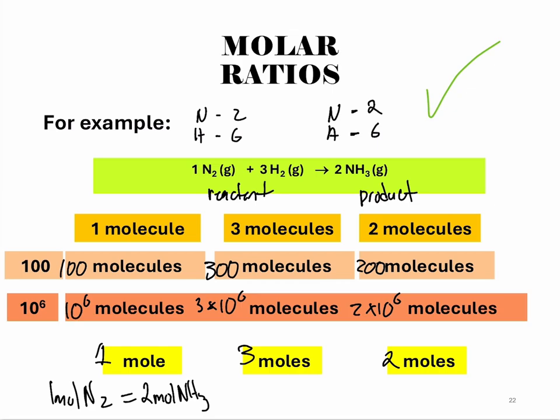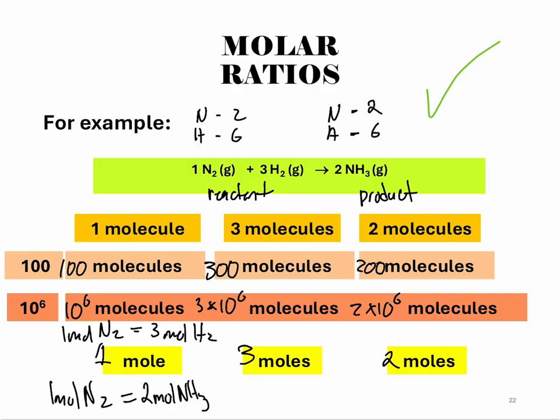But we can also phrase the question: if we want 1 mole of nitrogen gas to react, how many moles of hydrogen do we need for all of the nitrogen to react? We need 3 moles, right? So that gives us a ratio between 2 of the reactants within the reaction. So 1 mole of nitrogen also equals 3 moles of hydrogen.